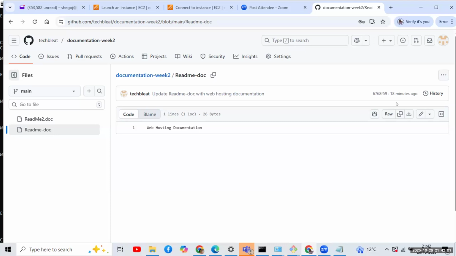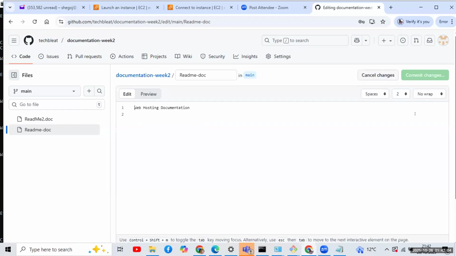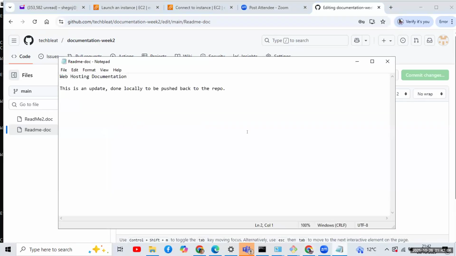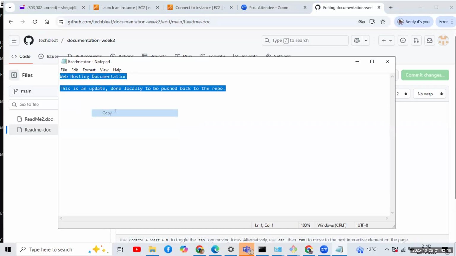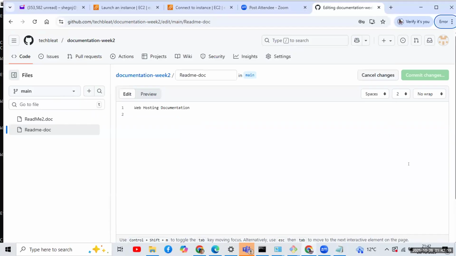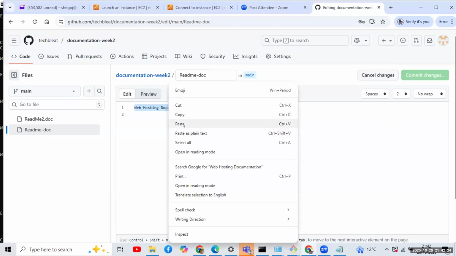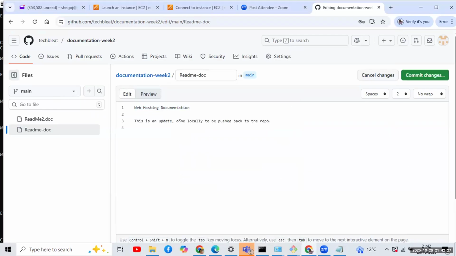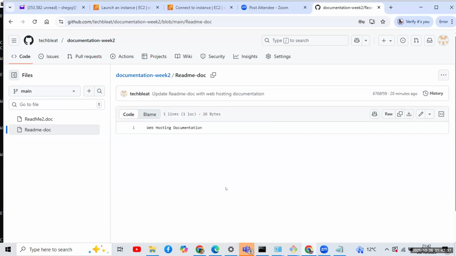So how do I do that? Of course, I can manually just say edit, and I can copy what is in this notepad, and I can just do select all, do a copy, and then come here and just whack it on top and just say paste. That is not great. I could do that, but that's not how you would typically do things. So let's kind of just cancel that change. Okay. We're not going to do it that way. We're going to do it the ideal way.